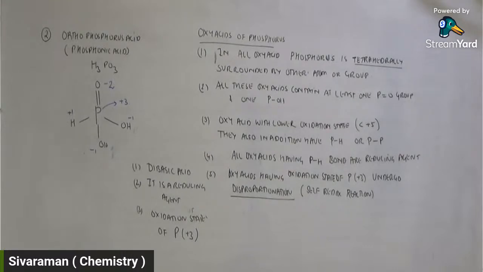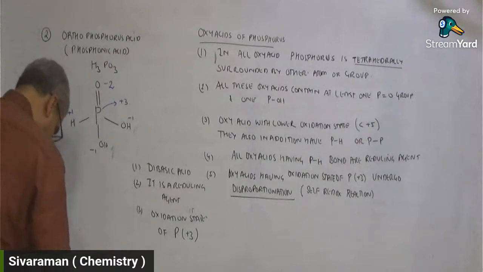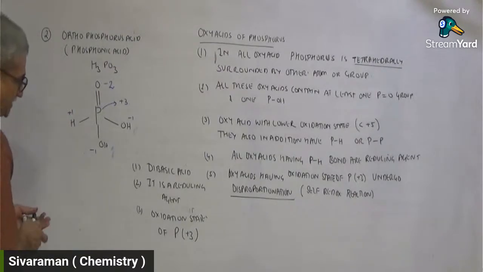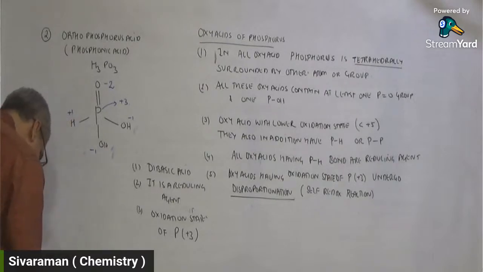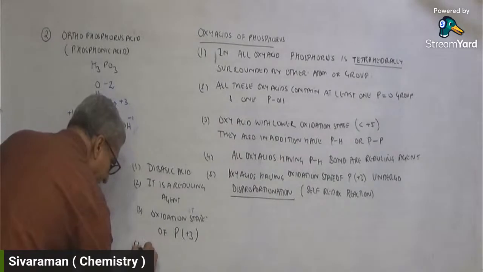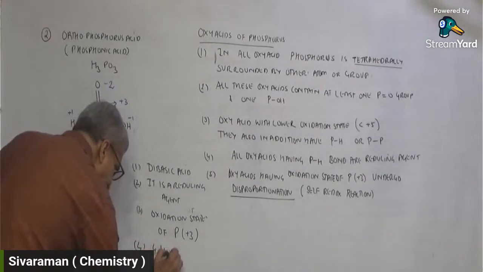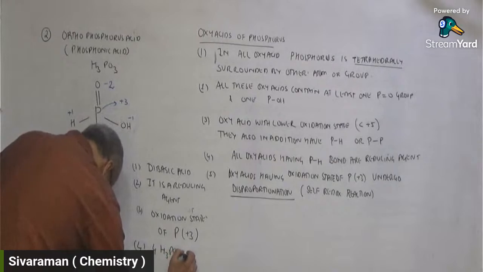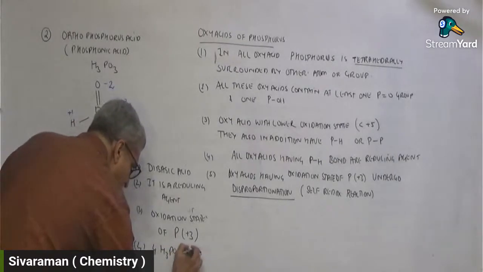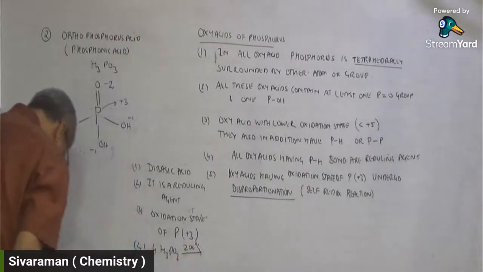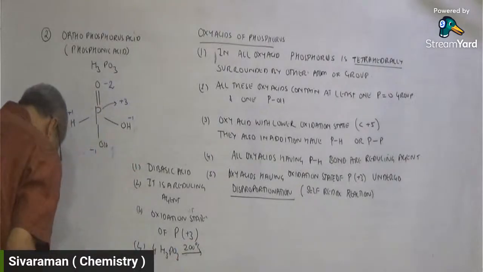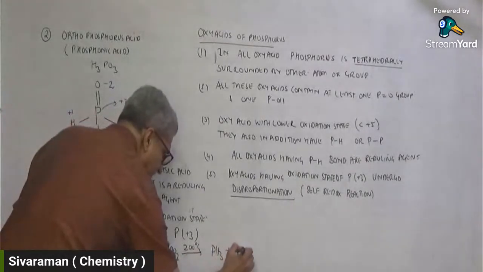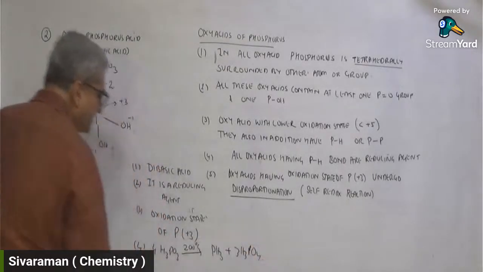Yes, we have got a disproportionation reaction. I had always told you that we are referring to this very old book. Wherever there is a reaction, its disproportionation reaction is over here. We have the fourth one: 4H3PO3 simply disproportionates. At 200 degrees centigrade, it forms P and 3H3PO4. So take down this also.